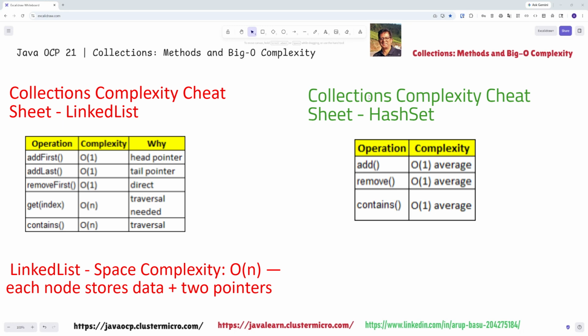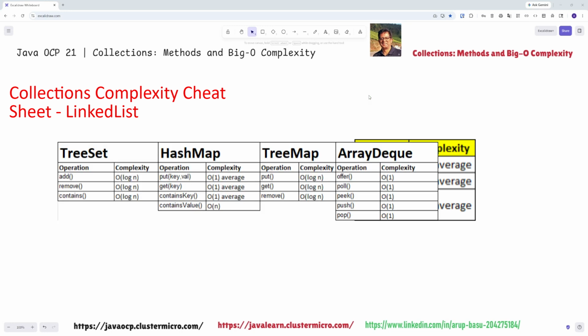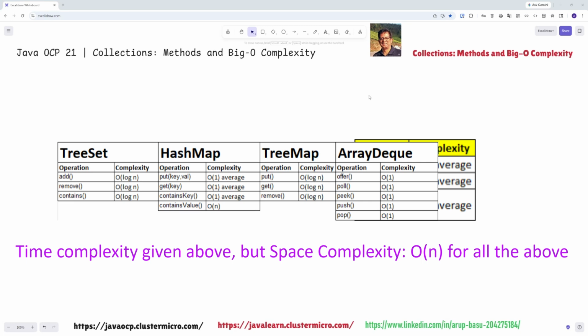Okay, then HashSet: add, remove, contains are O(1) average, no problem. It uses hashCode and equals to work its magic. Okay, TreeSet: add, remove and contains are O(log n). It is slower because it keeps everything sorted in a tree. And HashMap: put(key, value), get(key), containsKey are O(1) average.